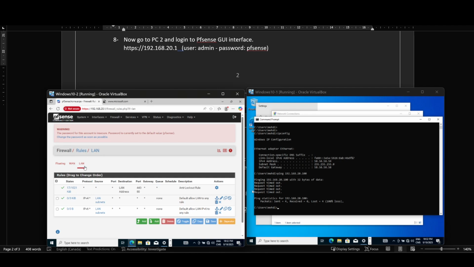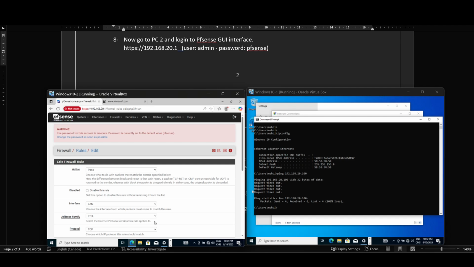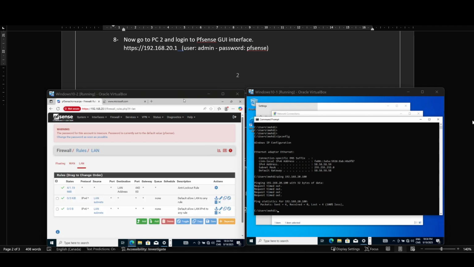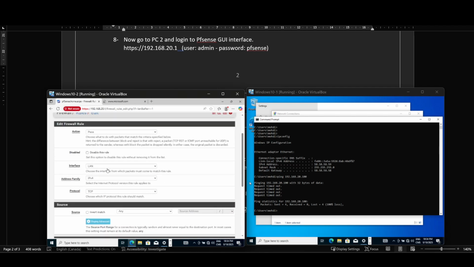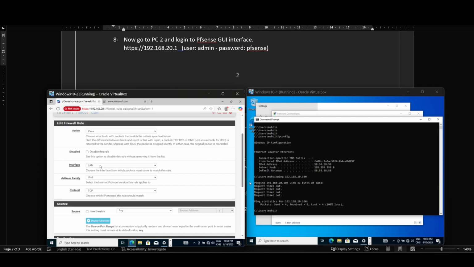So let's go to LAN, and let's add a rule to accept ICMP packets, right? In this interface, I'm going to add a rule here, and the action is pass.